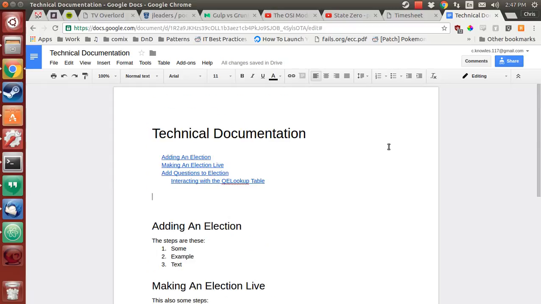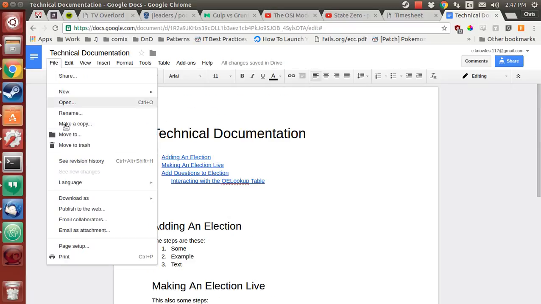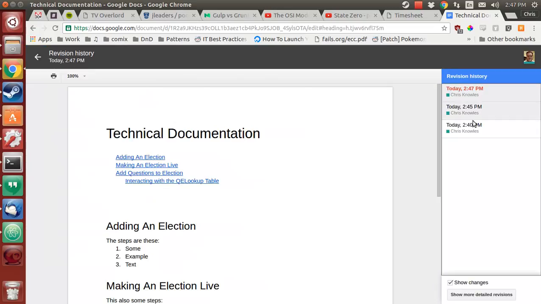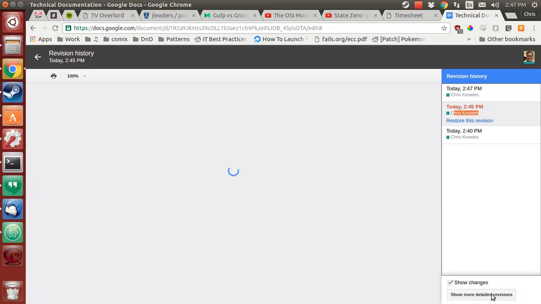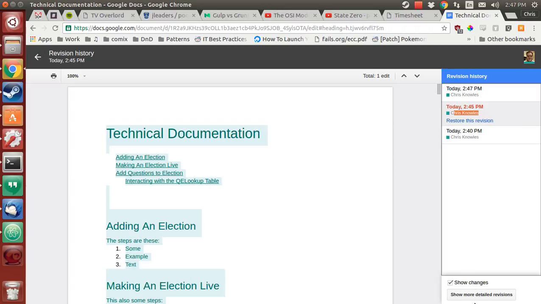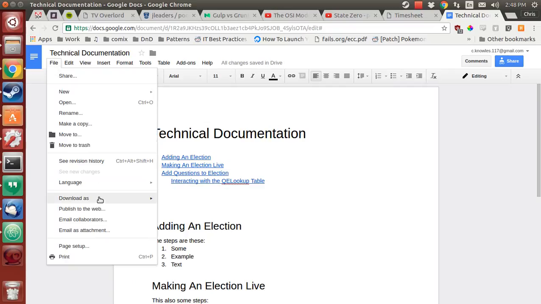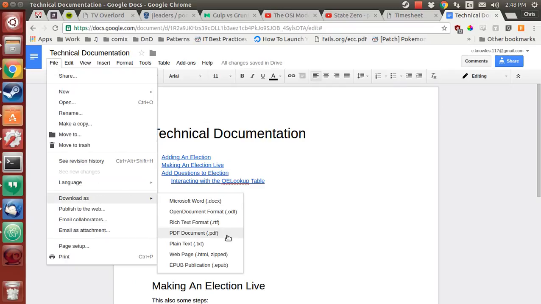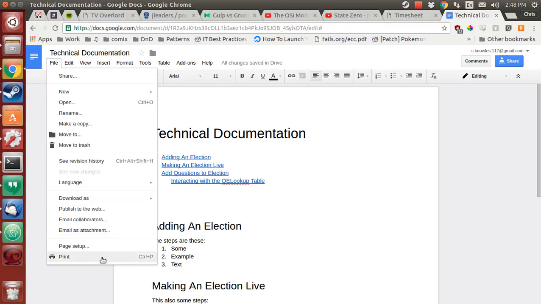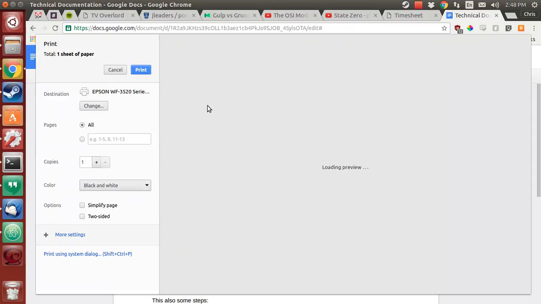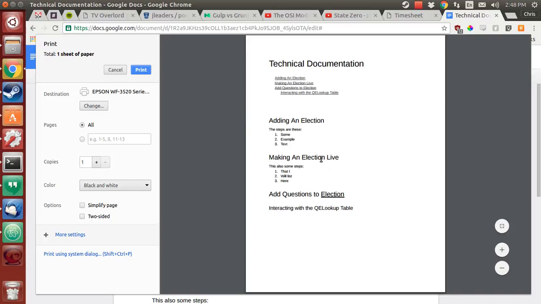And those revisions are itemized by user. So if other people edit, it'll have a different byline down there. So you can see what sorts of contributions another student has made, and you have record of who made them and when they made them and what they were. So that's very handy to have. Of course, it needs to be compatible with anything that you use, so you're free to download as a Microsoft Word or a PDF. You could also print straight from the page and have access to all the same printing functionality that those downloaded documents would have.